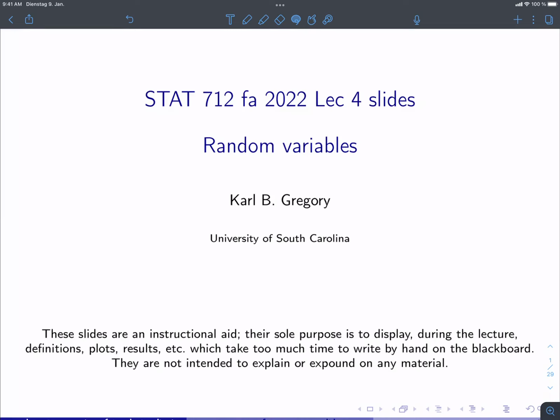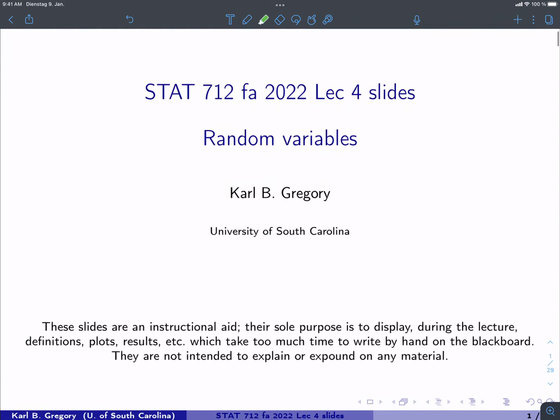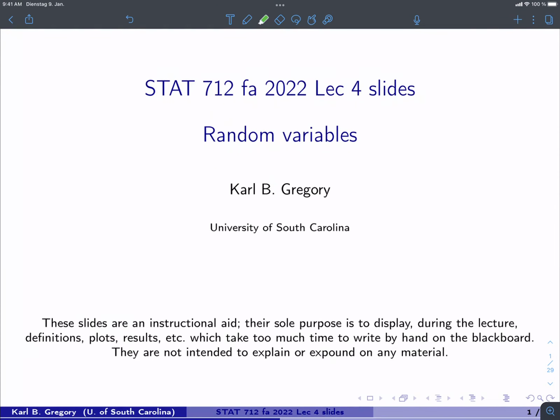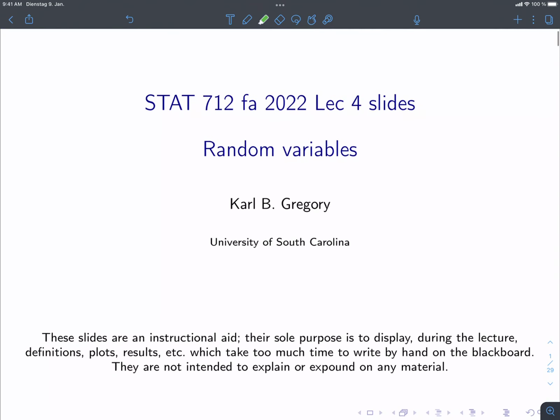All right, let's jump into the next lecture. To me, this is when the class starts to get a little more exciting, because we start to get into, I guess, statistics rather than just sets and probability. So what I mean by statistics is things are going to start looking a little more like numbers, or we can imagine their connection to data a little more easily.